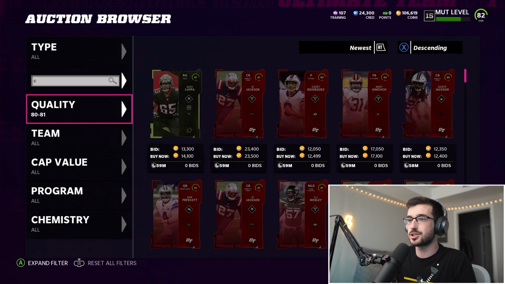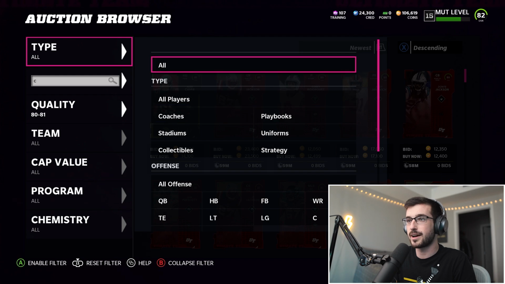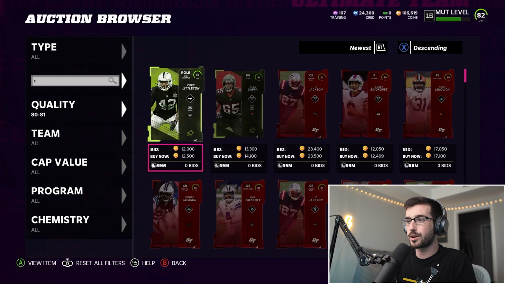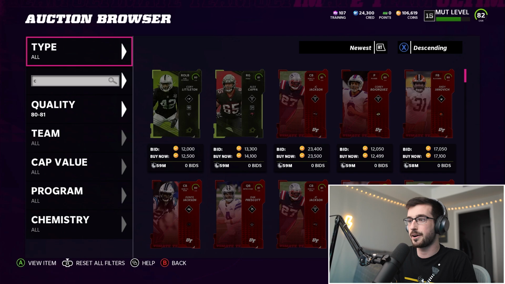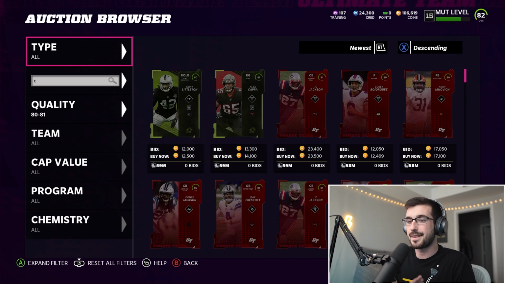Now the best way to refresh this so we're seeing the newest cards is just to go to any unused filter. So here, if I go to type, I'm not using any type filter. So if I just hit A and A again on all, it'll refresh these cards for us. You see we got a new card up there at the front. Now all we need to do is sit back and just continuously refresh this filter until we find a card, and then that's when we try to buy it.